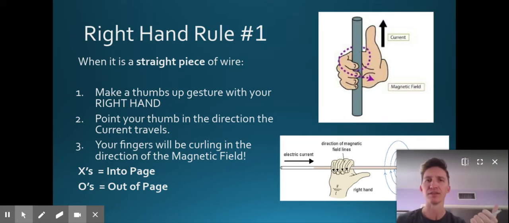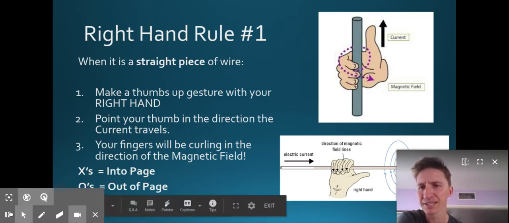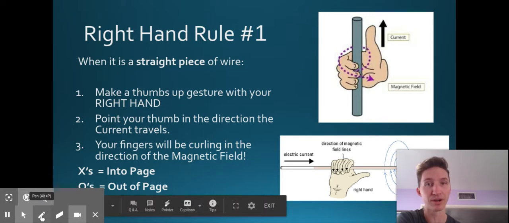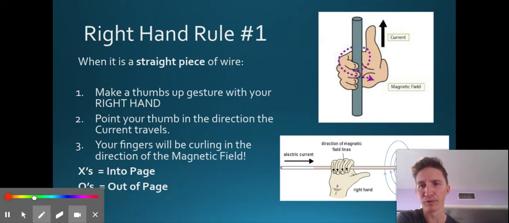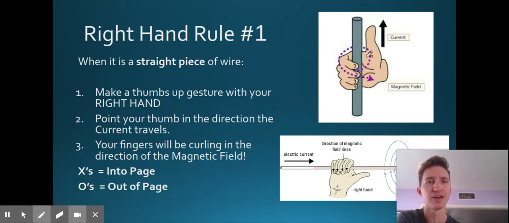Again, if you haven't noticed, it's pretty awkward to do this with video or even just to show people and illustrate this. I want you to take a look at the PowerPoint for a moment. Let's say I had to draw this on the board: if we know that the hand is pointing upwards, the magnetic field must be curling. By the way, I forgot to elaborate: it's the direction that your fingers naturally curl. That is the direction of the magnetic field.